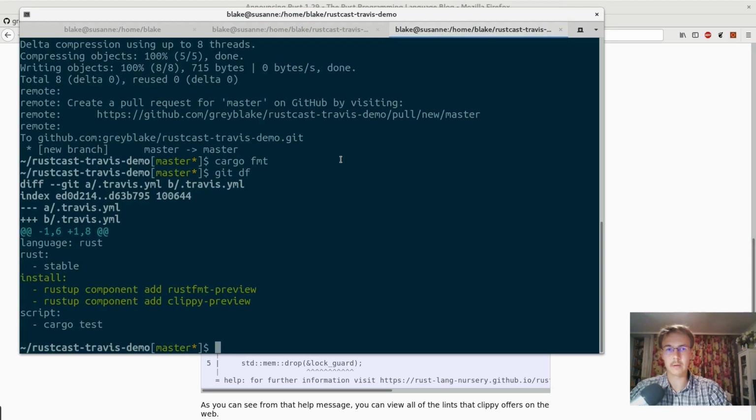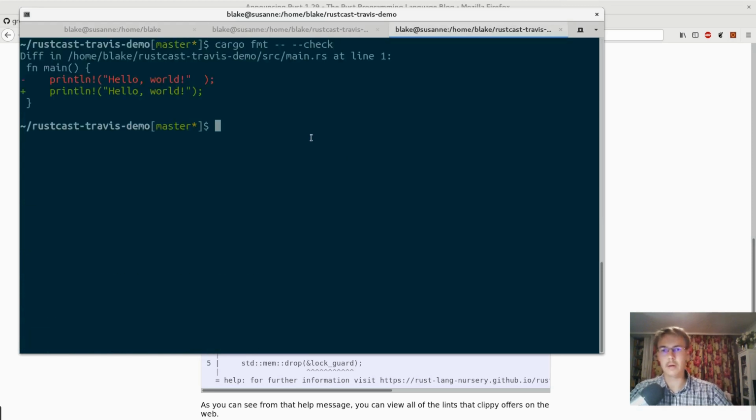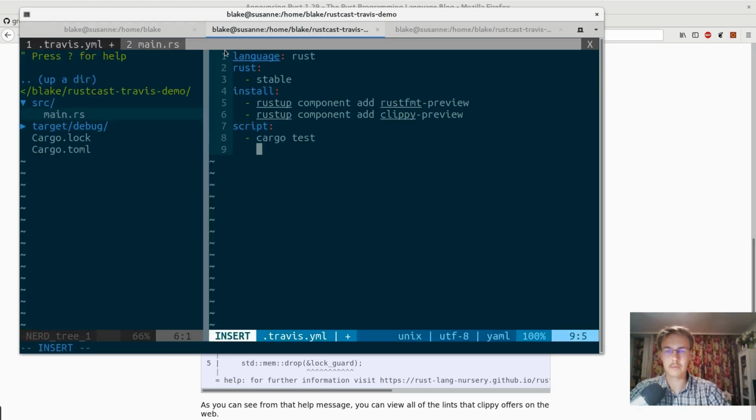So we want to run it only to check the files, but not to change them. For that we provide the option check, and we need to change it back, and it prints the difference, so how it is now and how it must be. And also, what is important for us, it returns process status 1, which is non-zero. It means that our build will fail. So I'm going to execute this script as part of my build.